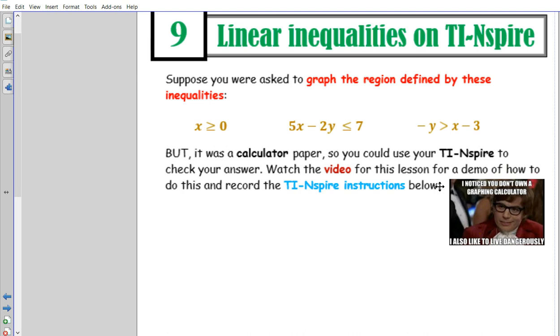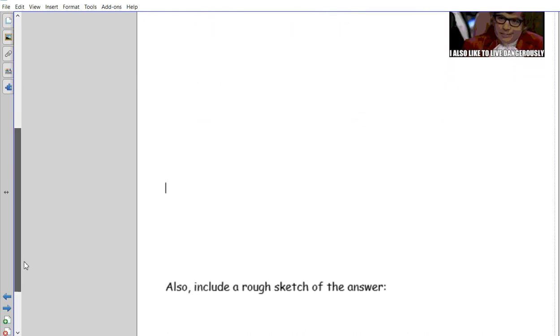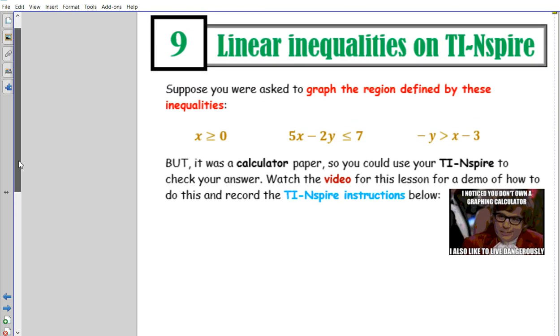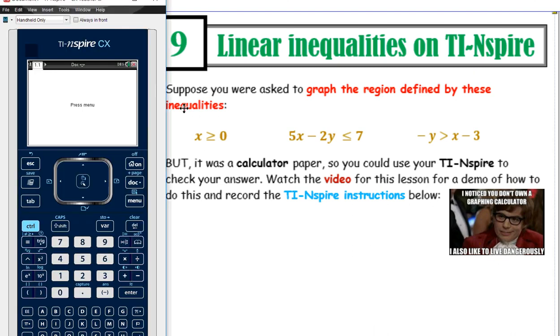You'll notice later on I'm also going to ask you to just do a rough sketch of the answer as well, just for memory's sake. It might be a helpful reference to look back on when you're reading through your notes. So make sure to write little instructions for how you did this. Sierra has taught me a cool little way to do it, which is much better than what I've seen looking elsewhere. I might just need to make this a little bit smaller so you can see it on your video screen.